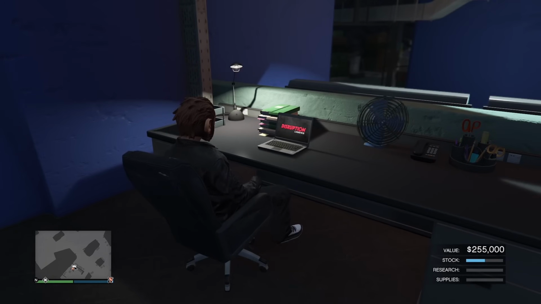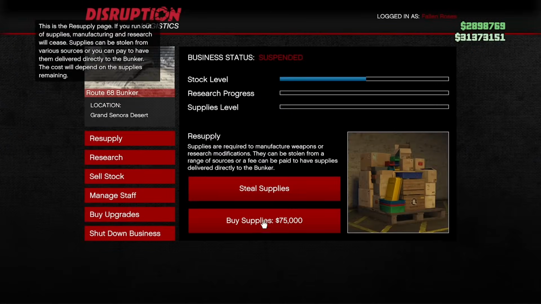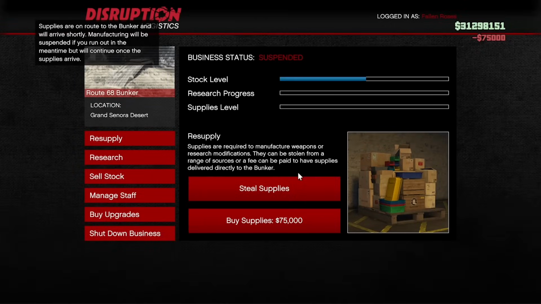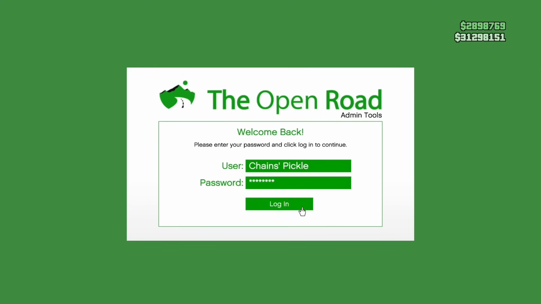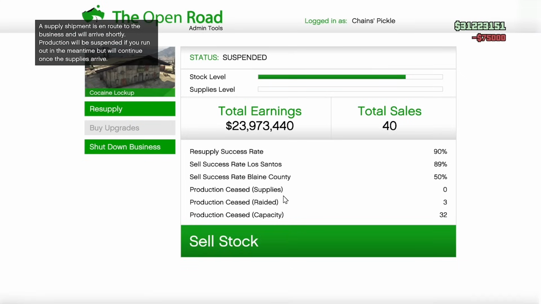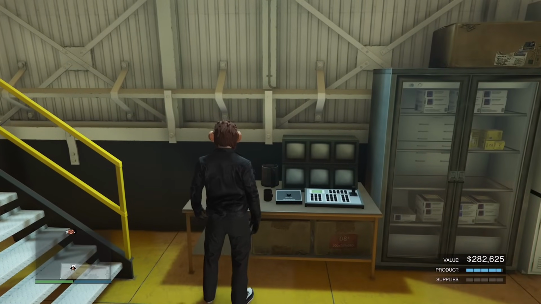Similar to the first feature, they need to add the feature to automatically reorder supplies for your businesses. Make it like a subscription, so as soon as it runs out, it automatically takes money from your account. Once again, this is more productive, so Rockstar is less likely to do it because it's making players more money, thus they're not buying shark cards as much. But come on, they're still being charged the money, and this really should be added.